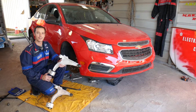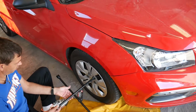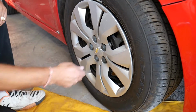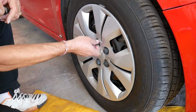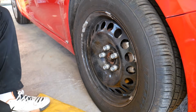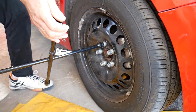So let's start on it now. Whether you're working on the front right or front left, the procedure is practically the same. We need to remove the wheel hub covers, if you have them. Get those plastic nuts loose and remove them. If you have aluminum wheels, you just skip that step. Right now we're going to get the lug nuts loose.